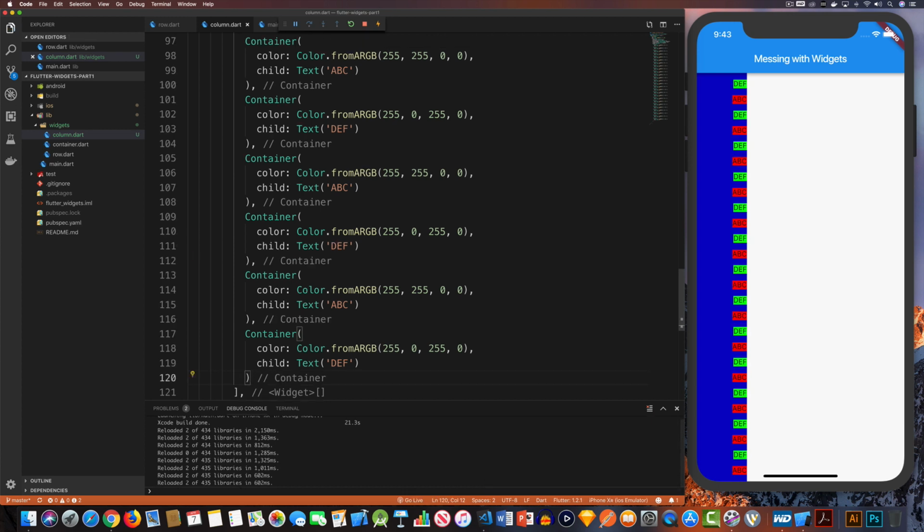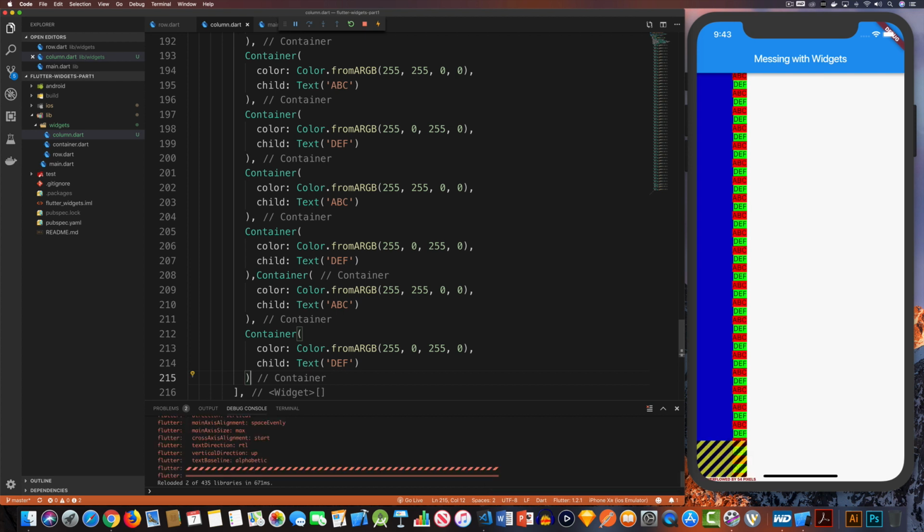It's got to reduce that space before it says it runs out of room. I think that might be enough. No? Yikes. No? I probably should have put some height on these containers. There it is. So now I've got that overflow of 54 pixels.